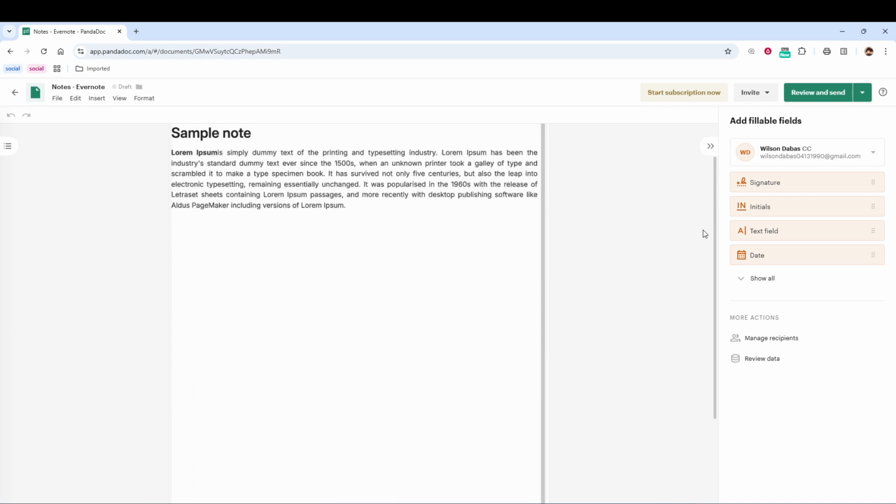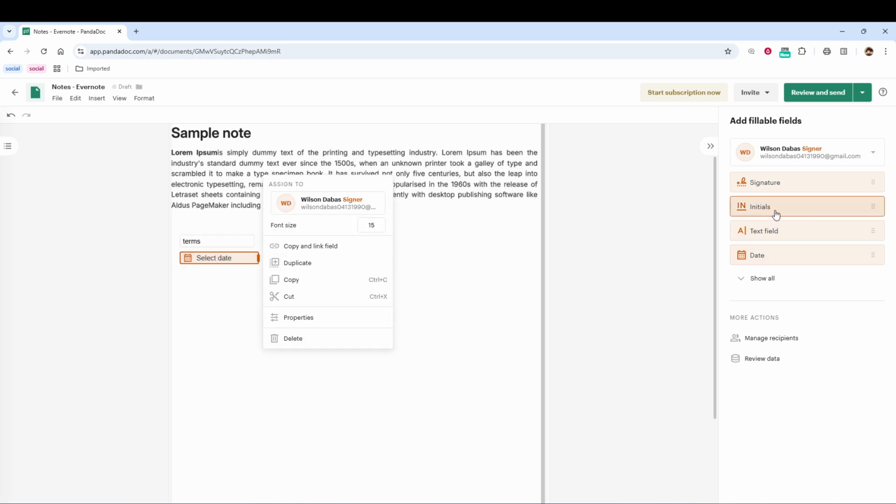Now it's time to insert or update the contract terms. On the right side of the screen, you'll see different content blocks. Drag a text block into the document where you want to add or edit your terms. You can type directly into this area, paste in your standard contract language, or make adjustments to an existing section. Use this chance to review your wording, check for clarity, and ensure all important details like dates, pricing, and responsibilities are clearly described.